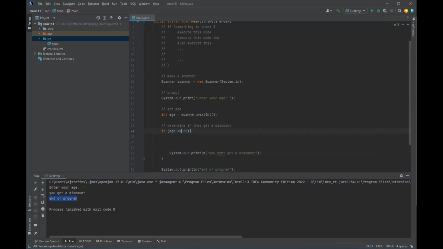You can have equals to, and notice I have two equal marks here. That's how you compare if things are exactly equal to each other. You can't use the single equals. As you can see, my IDE gives me the red squiggly lines. It's telling me there's something wrong. And that's because the single equal mark is used for what they call assignment.